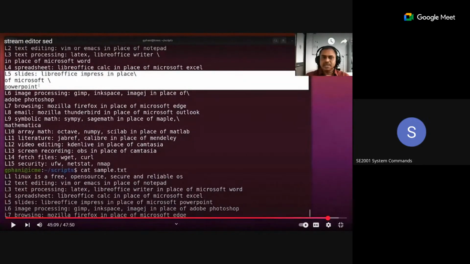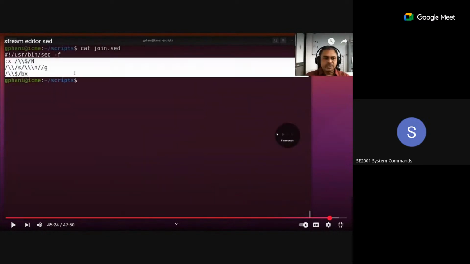What they have used, I think, is a label. So colon X is the label.